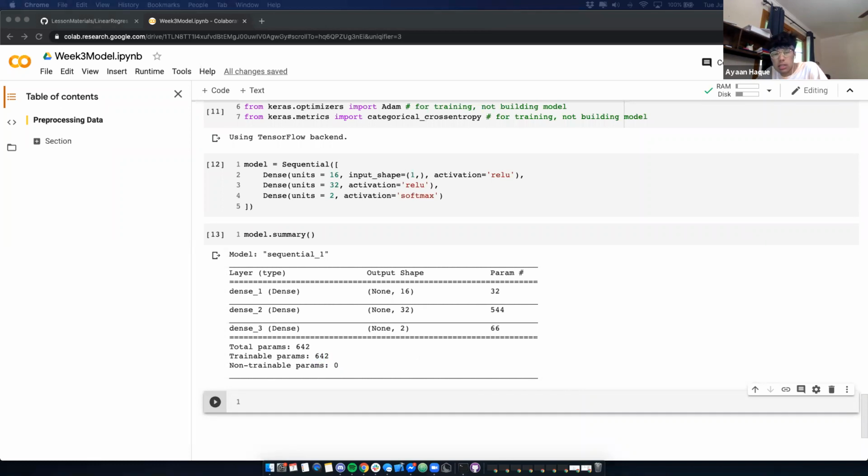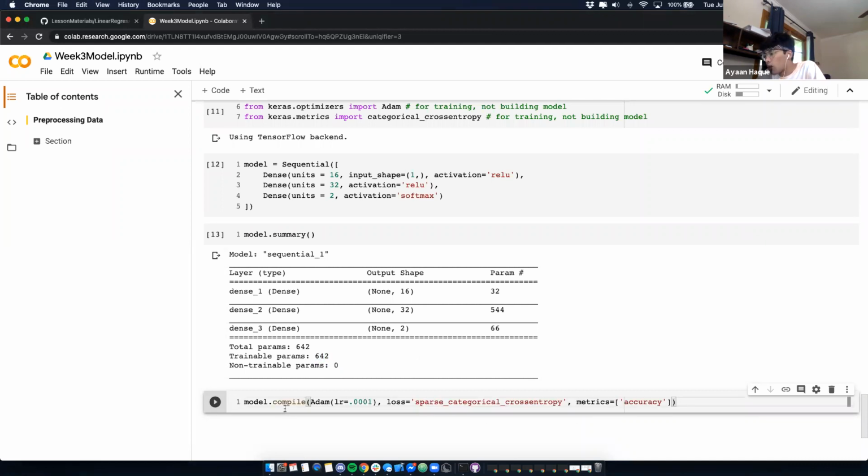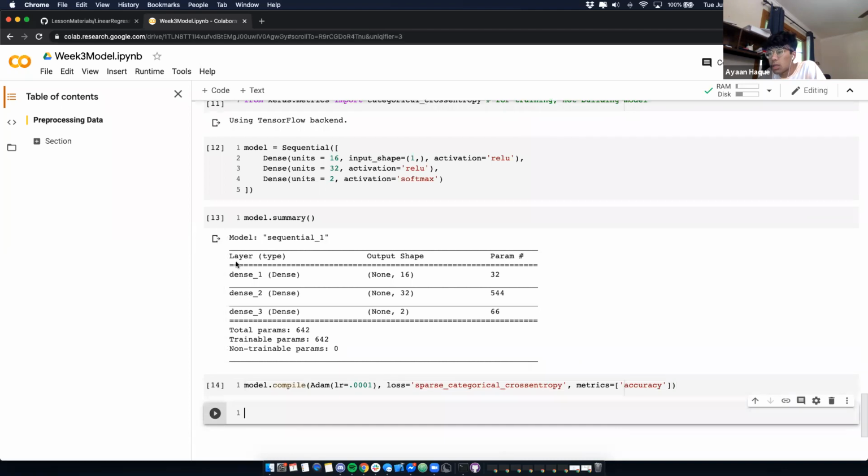So let's go ahead and create our optimizer, just the basic stuff. Right here we have model.compile, and if you remember what the optimizer does, it basically does all the math for you. It'll do all the gradient, all the calculus in the background to adjust your model, and you don't have to worry about it.